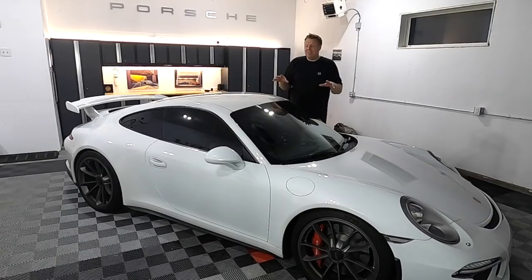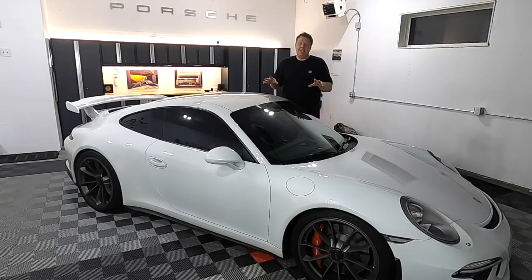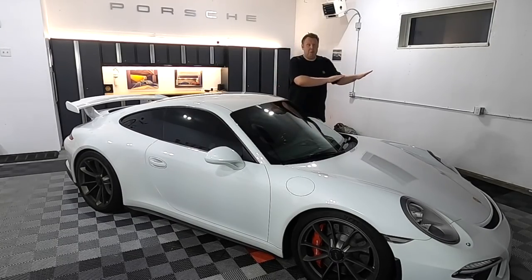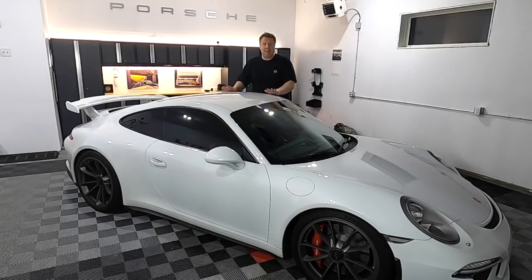Now, what I'm excited to do is to put this alongside my 991 Carrera 2 and do a comparison. Of course, we know that this is going to absolutely crush my Carrera. But what about the sound of the exhaust? I have a couple of friends now that own these GT cars, and they've told me that they prefer the sound of my Soul Performance valved exhaust on my Carrera over the Porsche sports exhaust on their GT3.